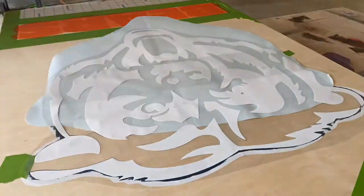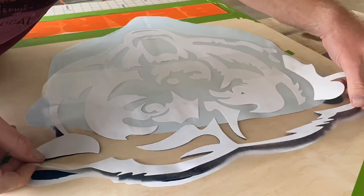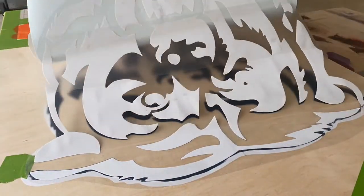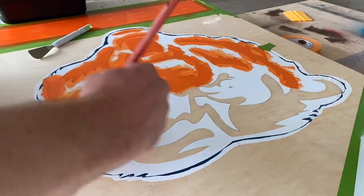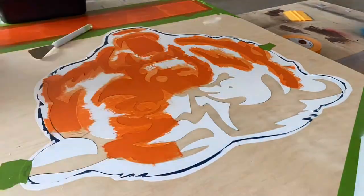To help me do this, I left a strip of vinyl as a border for the logo. I marked the center point and used that as a reference point for the remask decal. Also, I didn't remove the backing completely to serve as a buffer for the decal from the board as I lined it up. Once I knew the decal was lined up, I pressed it down and removed the transfer paper.